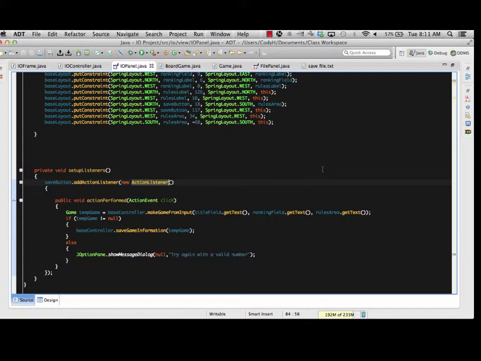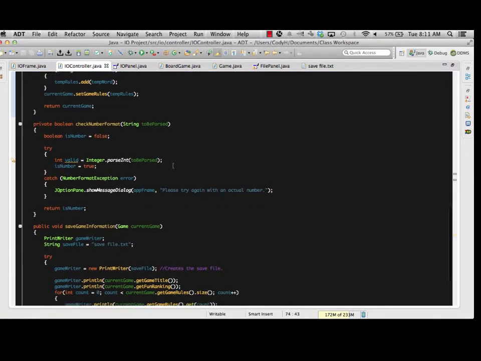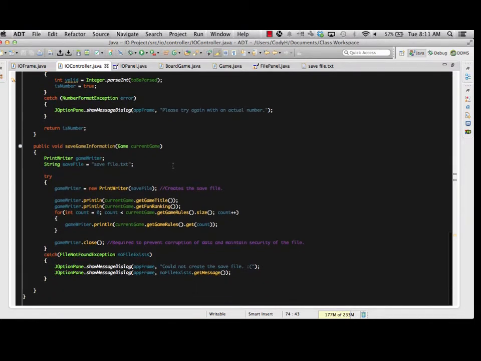Let's go take a look at our save game information method again, that last bit in controller, before we move on. Here's our save game information method. Again, we did this last week, actually, on Friday. So it's a public method. Again, it's public. Why? Why is it public?